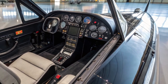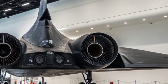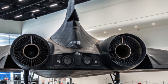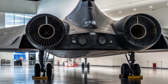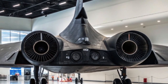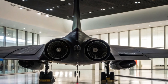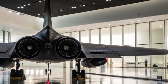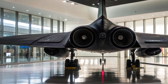It can monitor vast areas of land, sea, and air in a single high-speed pass. Military analysts suggest it could be used to track mobile missile launchers, stealth aircraft, and even undersea threats from high altitude. Unlike its predecessor, which had to land and download intelligence data, the 2025 SR-71 can stream data in real-time via secure satellite links, meaning battlefield commanders can receive reconnaissance updates instantly, making decisions faster and with more precision than ever before.